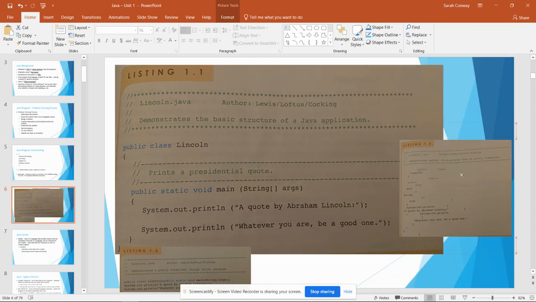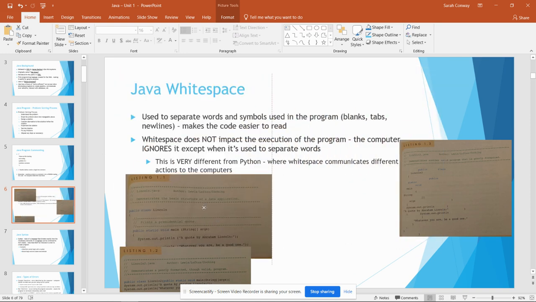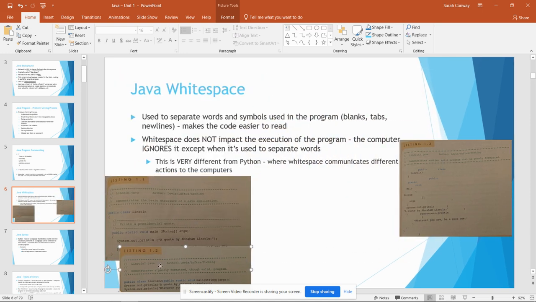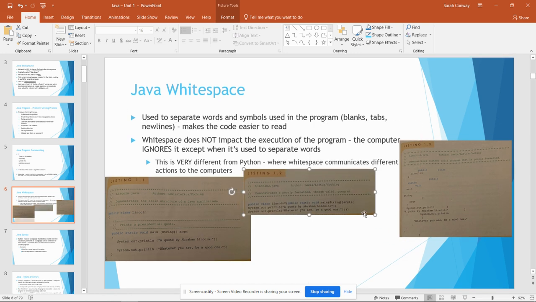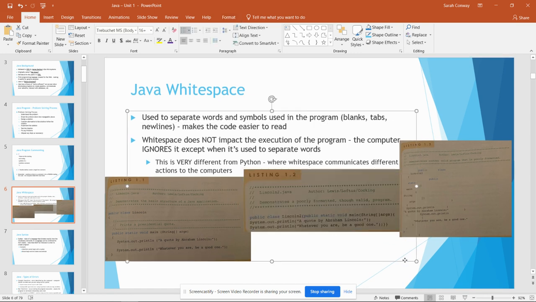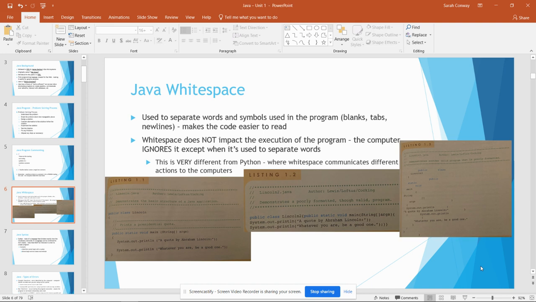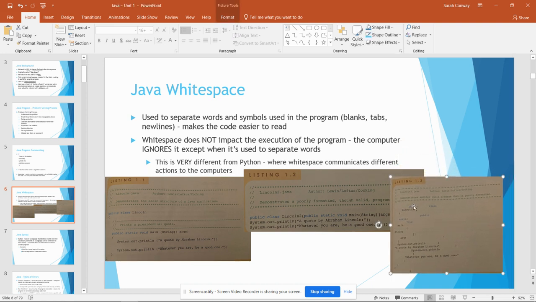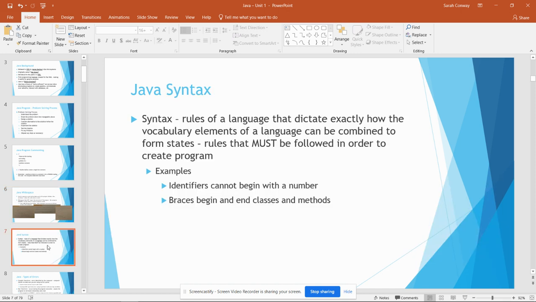So what you have to remember with Java is that Java ignores the whitespace. It doesn't play a role like it does in languages like Python. As a result, you have some freedom when it comes to programming, but you just want to make sure that you organize things in a very easy to read fashion. If your code is hard to read, it's difficult to debug and it's difficult to ask someone for help on it if you get stuck.